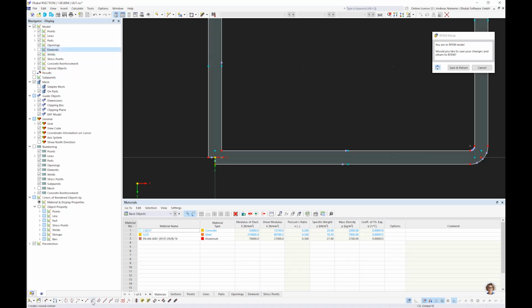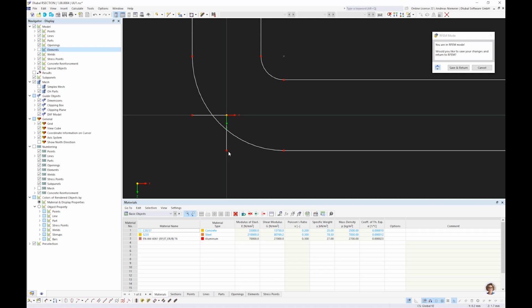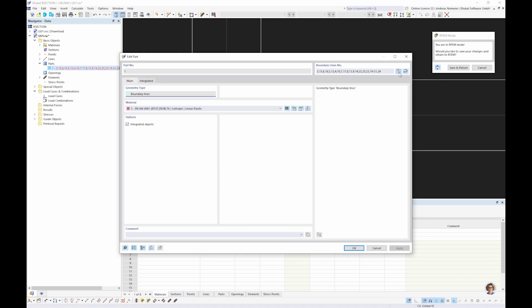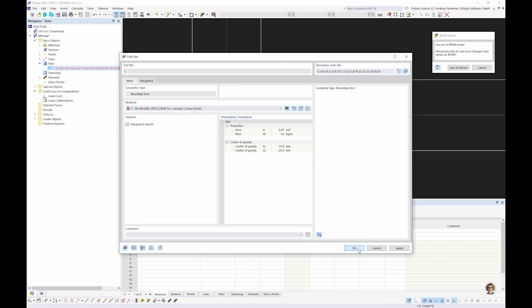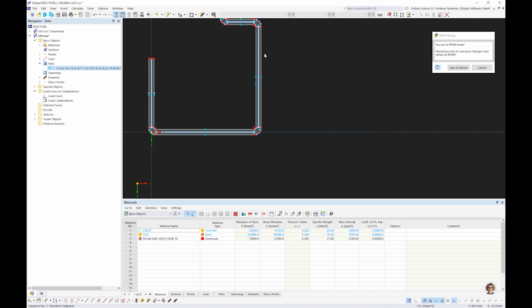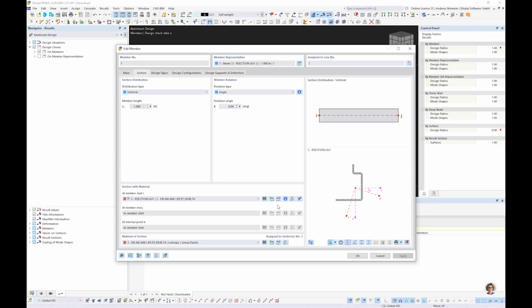So I say here I have a rounding of 1 for the inner curve, and the outer curve is maybe 4, and you see directly how these stripes are changing, no? And now you see, okay, this surface now gets written because it still has these lines in it, so we remove it and change it to this, and now everything is fine. This stuff could be deleted, this stuff could be deleted, and now it's ready. We can save and return, and the program is updating this section.